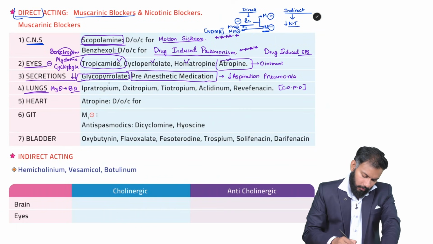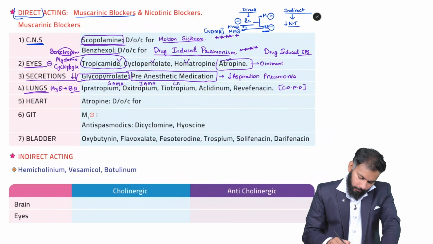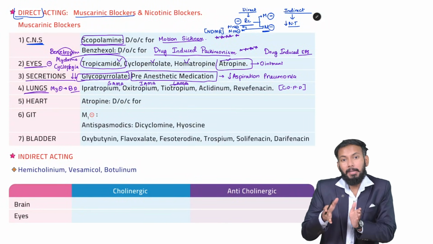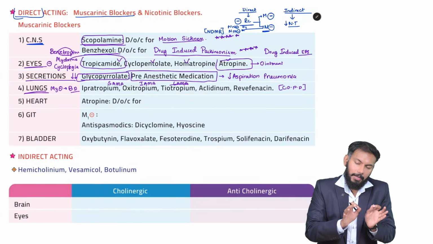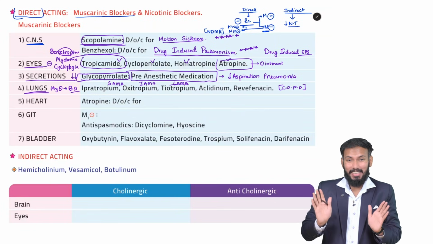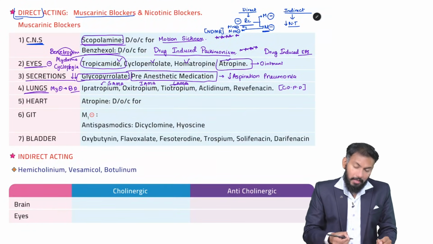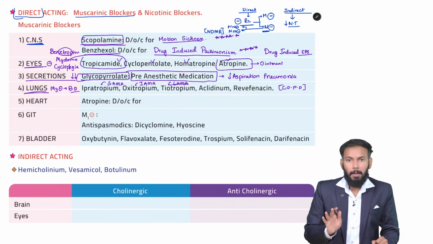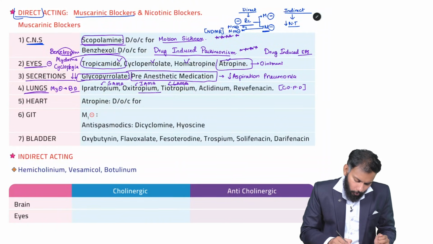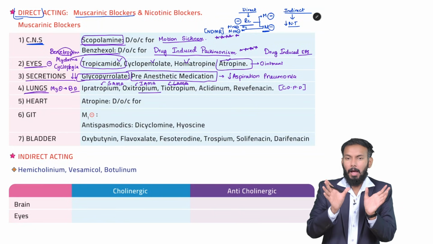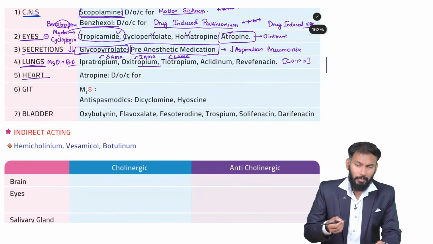What are these drugs? We have three classes of drugs. What are they known as? SAMA, IMA and LAMA. These are not some fancy woman names, okay? SAMA means short-acting muscarinic antagonist. IMA means intermediate-acting muscarinic antagonist. LAMA means long-acting muscarinic antagonist. Everything is given in the name. So, Ipra is SAMA, Oxy is IMA, Thio is LAMA. This is what I want you to remember. Tropium, all of these are anti-muscarinic drugs. That's all.